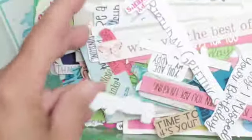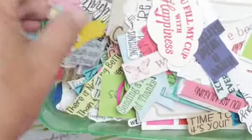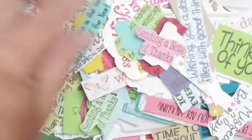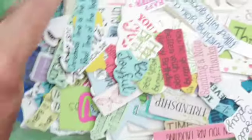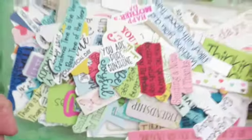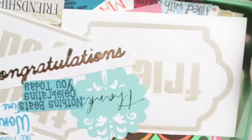And so every once in a while, I'll stamp out a whole bunch of sentiments on some scrap pieces of paper I have and then just add them, like fussy cut them out or die cut them if I have the die cuts, and just add them to this box here. And that way, when I'm in a bind and I need something real quick, I can go through this and pull out and assemble a card rather quickly.